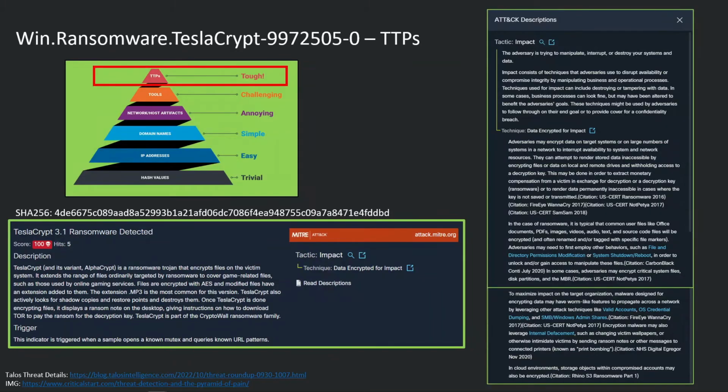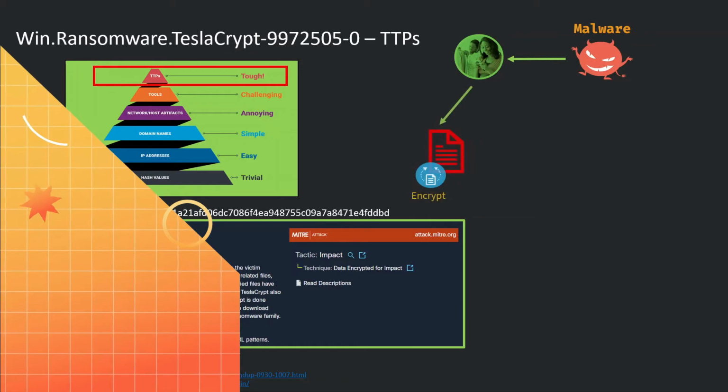This is the how. And so if I'm able to mitigate the risk here, it makes it very, very costly for the adversary to overcome. For example, Tesla Crypt and its variant Alpha Crypt have to encrypt the drive, right? And this gives an example of the impact here. Data encrypted for impact. This is the sole mechanism here, or one of the core mechanisms here. And if I'm able to understand the impact, the technique is data encrypted, that's the impact. And if I can mitigate their ability to encrypt that drive, it's very, very difficult for them to overcome.